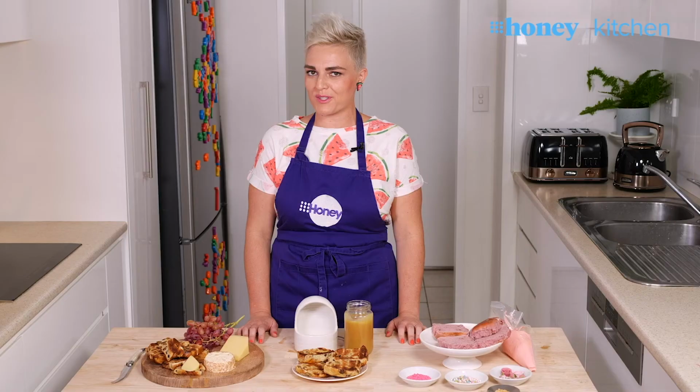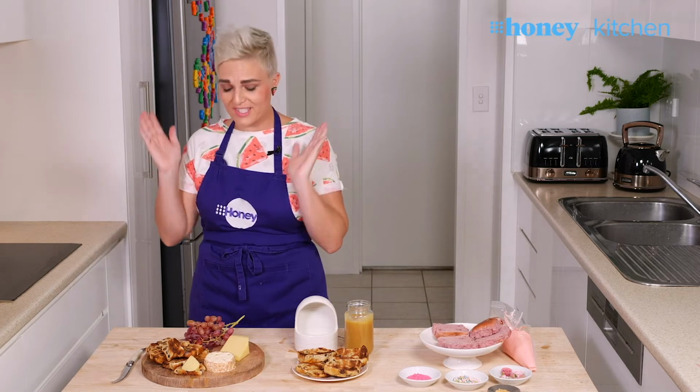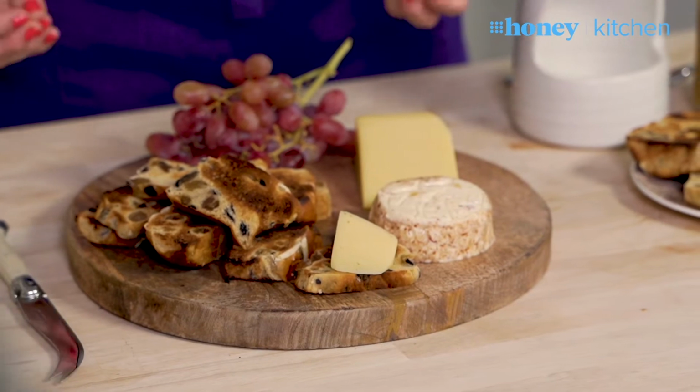Today I'm going to show you 3 really easy things you can do with leftover hot cross buns to breathe a bit of extra life into them. First up, so simple it hurts, the cheese board. All you need to do is toast your leftover hot cross buns and pair them with some beautiful cheese.